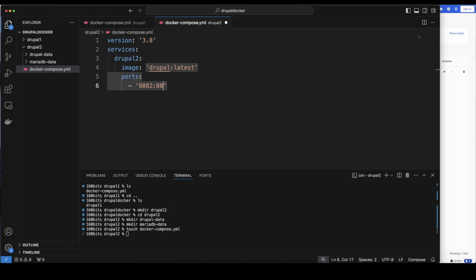Remember to always map port 80 to the Drupal container, okay? Because Apache inside the container is configured to listen to HTTP connections on port 80. Okay, for the volumes, I'm going to map our Drupal-data directory on our host computer to the /opt/Drupal directory inside the Drupal container.